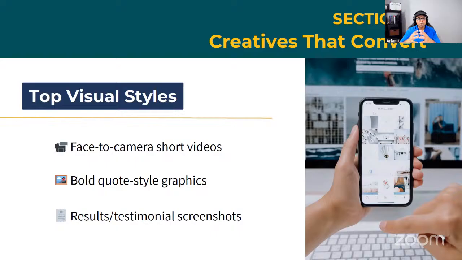When I say bold quote style graphics, this is where you have the image of yourself, maybe what the training's about, and you have a short sentence, a short headline, or something that's very, very punchy that is big and visible on the image. We don't want to have an image that just has so much text that when you look at it on a small screen like a phone, what ends up happening now is that it's just too small to even see clearly, right? We want to make sure that it's visible. Someone can skim it really quick, and that's going to help you get the better results.